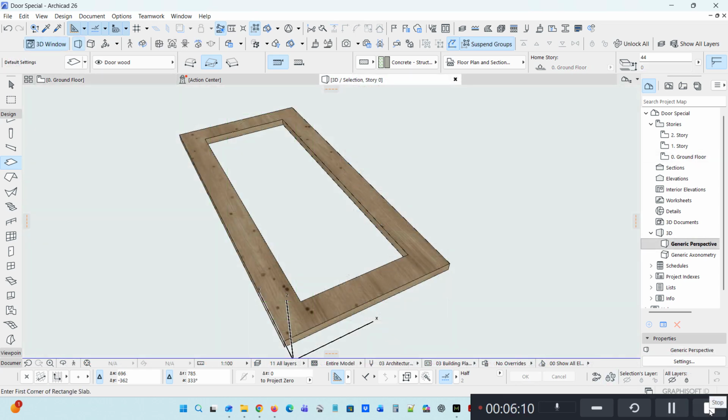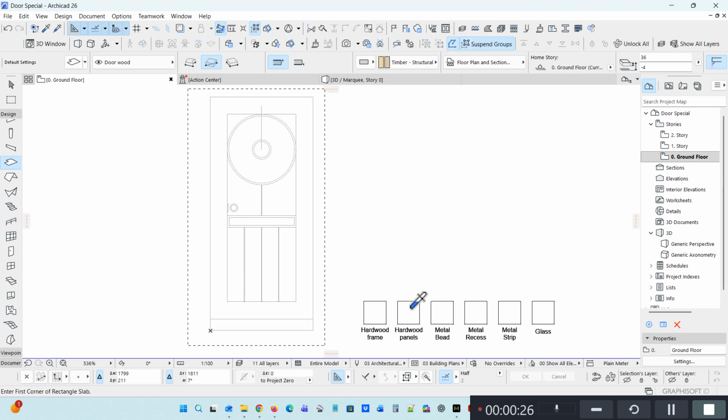And next I'll model the hardwood panels. So I'll pick up the parameters of the panel's slab and inject the parameters into the center of the 2D polygon rectangles, and also the polygon shapes around the circular shape, which will be the glazed section of the door.